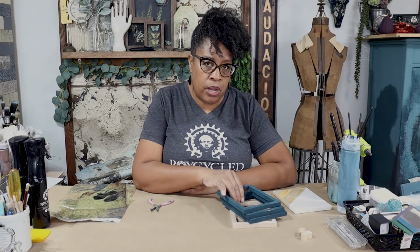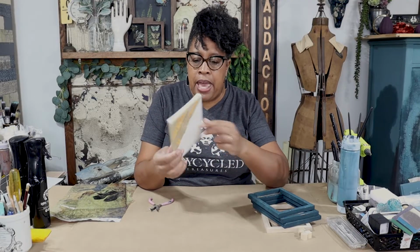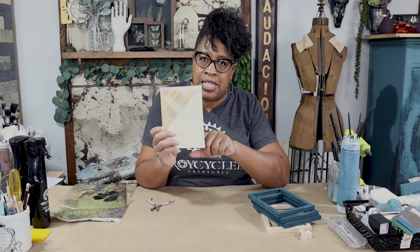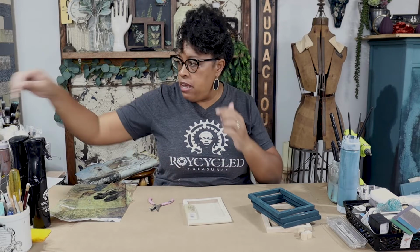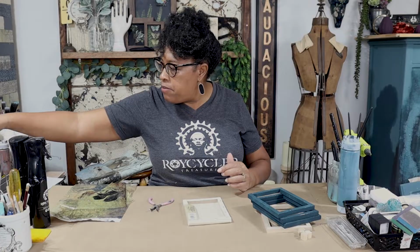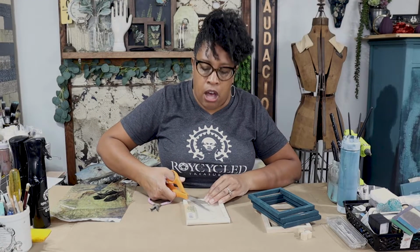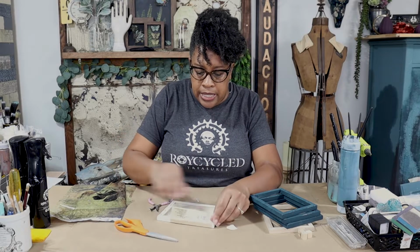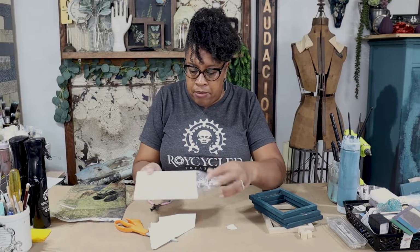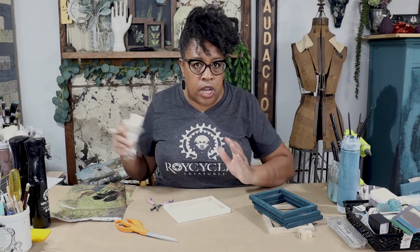So before we can begin our project, we have to disassemble one of the canvases. I was really surprised when I saw these at Dollar Tree, you guys, because they're actually stretch canvases. Super cute, fun for projects. Let me just get this one open because we're actually going to take the canvas off. I'm going to take the canvas off of the frame, but I still want to have the canvas be intact somewhat so that I could use it another day for another project.